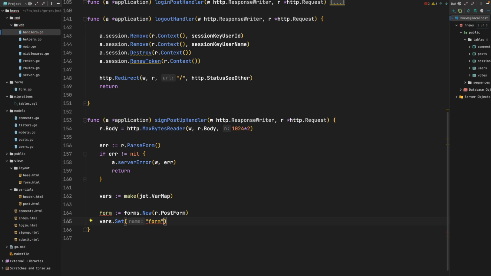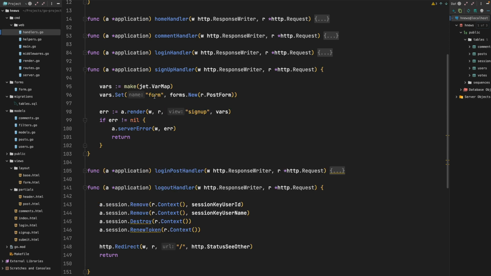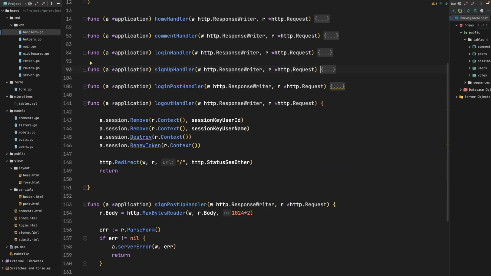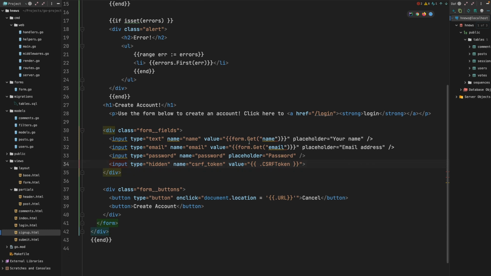We need to set our form and our form. We are doing this because remember in the get method, we also have this form set here because we need the form from the sign up template. Let me show you where we are using them. You see that we are refilling the input with the data. So we are calling form.get and the name of the fields to refill it. That is why.